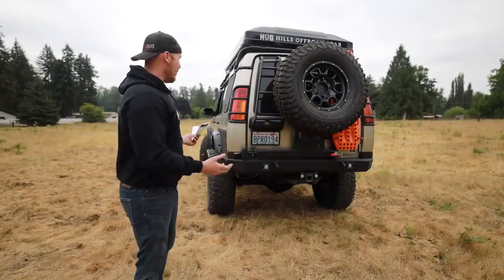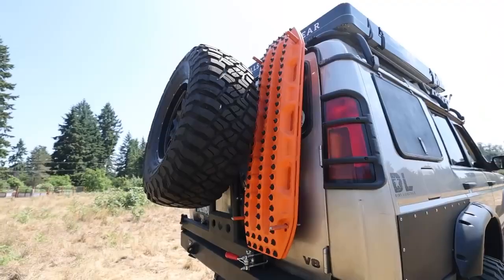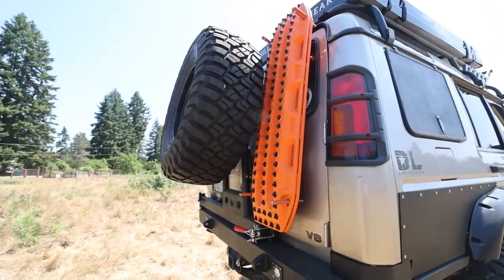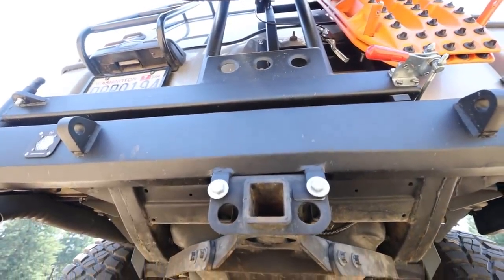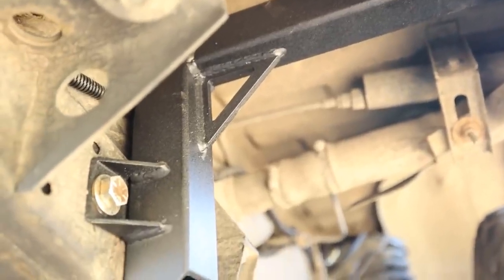And I didn't have any templates to go off of. I just started taking measurements and sticking steel together. And if something wasn't right, I would trim it or cut it and move it. It was a trial and error process, but this is what we're left with. And we've got a fully functional Overland tailgate bumper tire carrier thing.